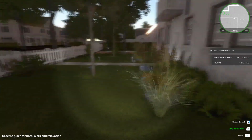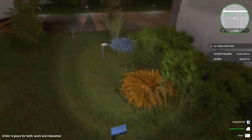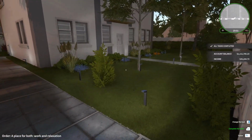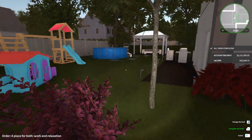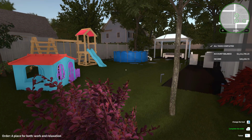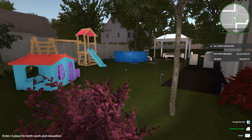All tasks are completed. So now this is the front yard. I like those blue and orange bushes. Front yard. Got the sideway. Got all the lights. This is the backyard now with cherry tree, little pool. You got the playground, a little deck area next to the house with a table. And then you have the Alvar or whatever it's called.